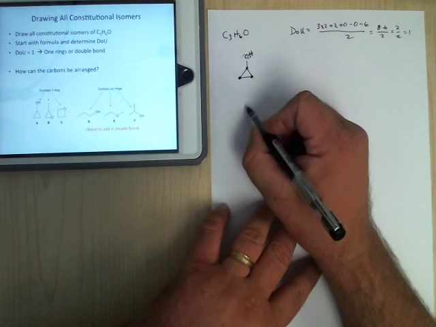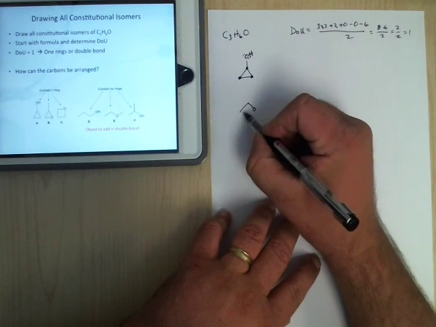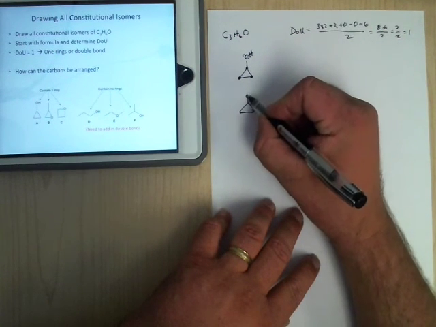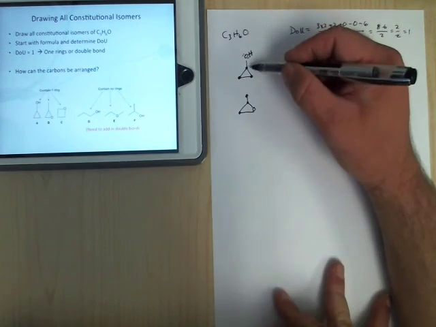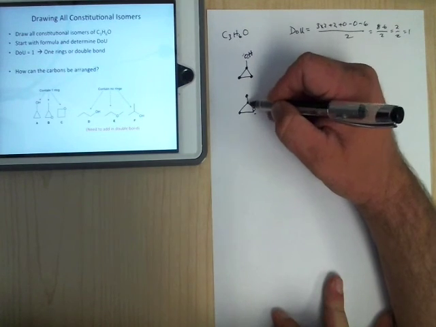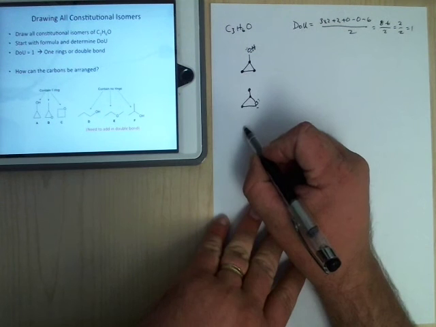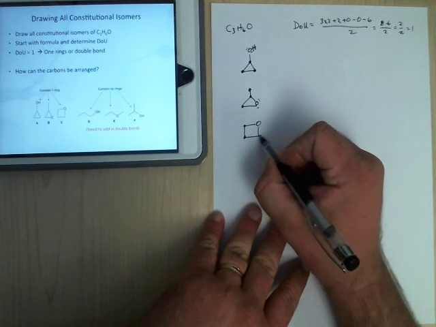Now the other thing we could do is put the oxygen within the ring. Just swap these two and put a carbon out. So we swap the positions of the oxygen and the carbon. Now the oxygen has 2 bonds, so it's happy. The other thing you can do is put them all in the ring, like this.